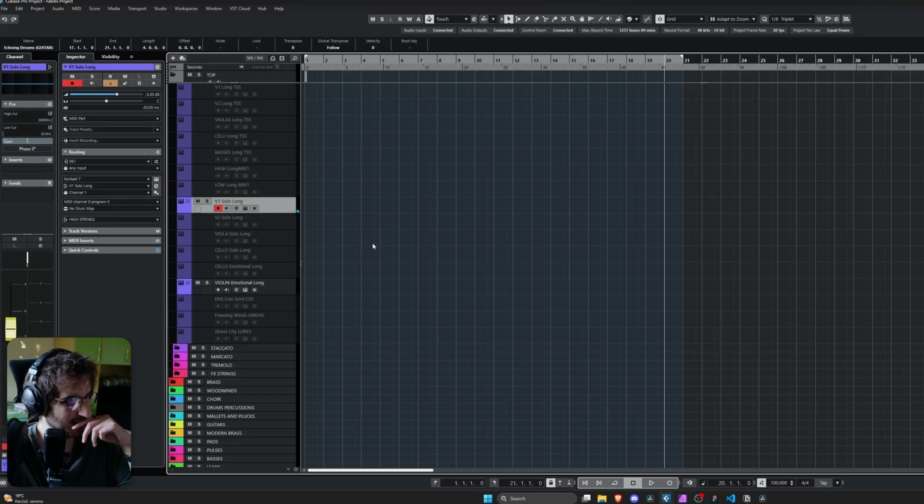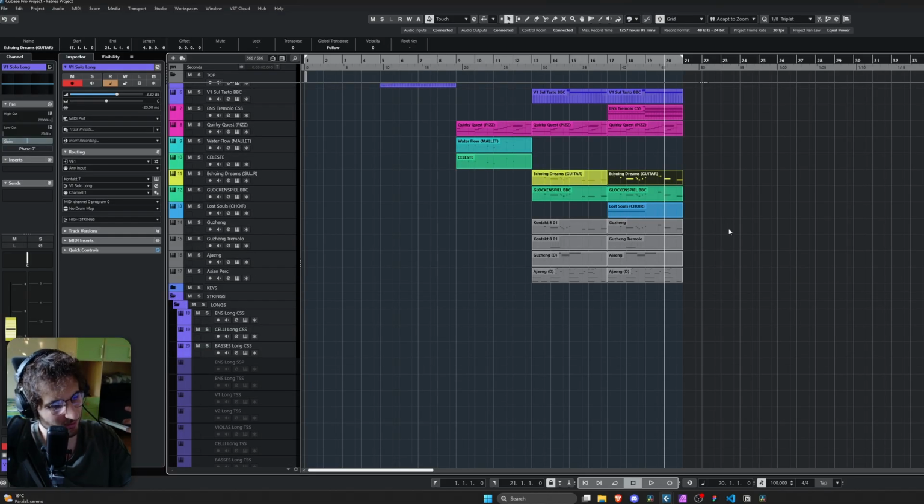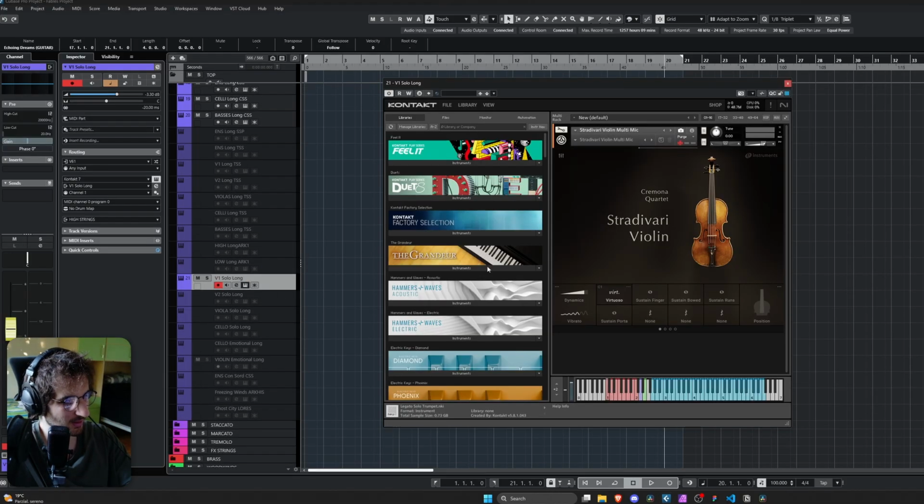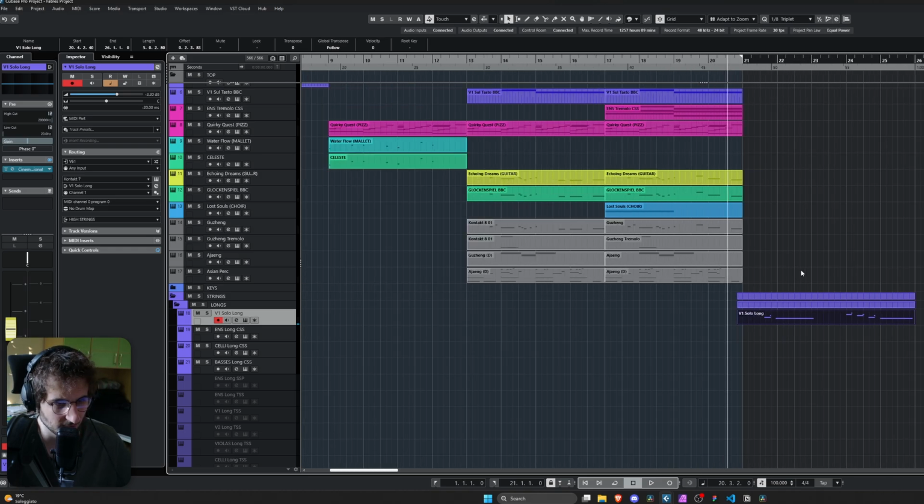This is pretty interesting. Also because I wanted to try to use more of these libraries, like the Stradivari, the Cremona Quartet.